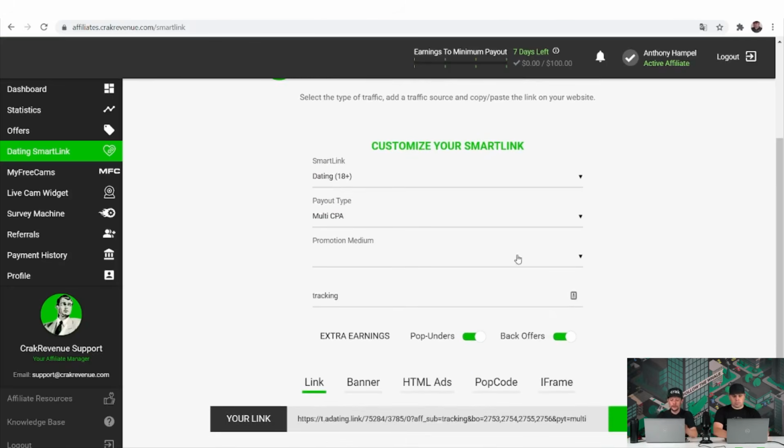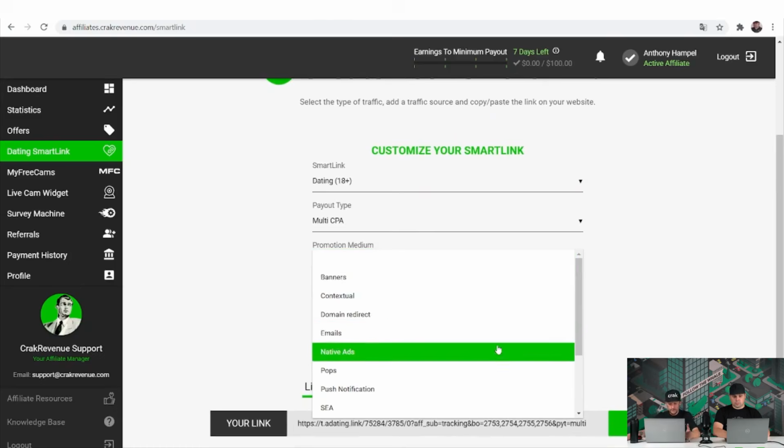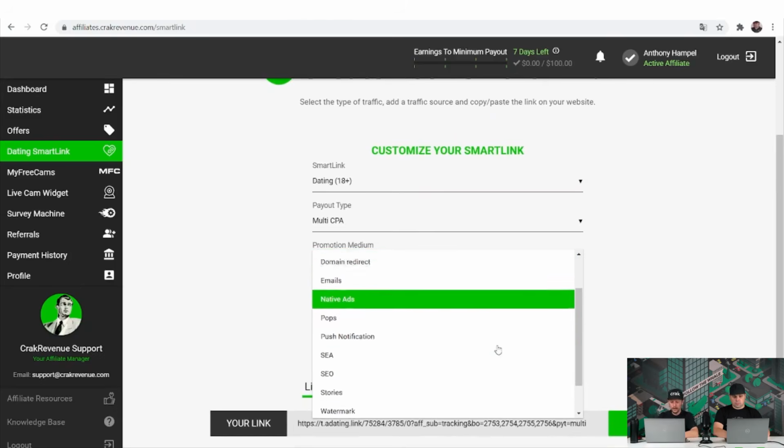So as we've done for quite some time, we have the multi-CPA offer Smartlink, which includes offers and payout types such as SOI, DOI, PPS, rev share offers, all encompassed within the Smartlink. And the relevant offer will be presented to the end user based on their geo, the location, and also a lot of other different reasons regarding their browser and usage. So if you want multi-CPA and you want a selection of offers to be presented to your traffic, then absolutely, please select multi-CPA as the payout type.